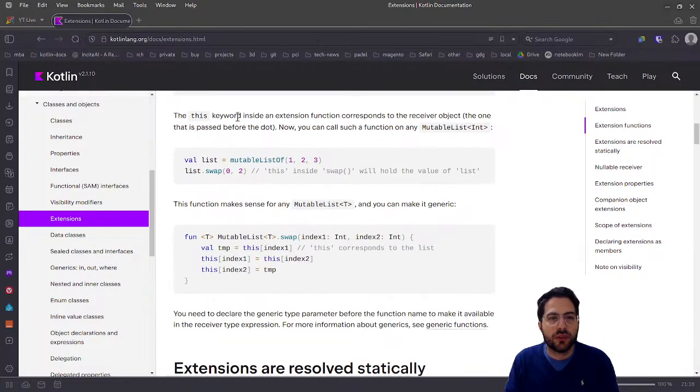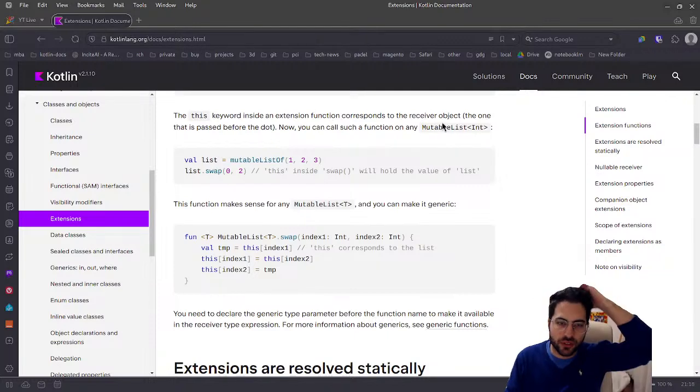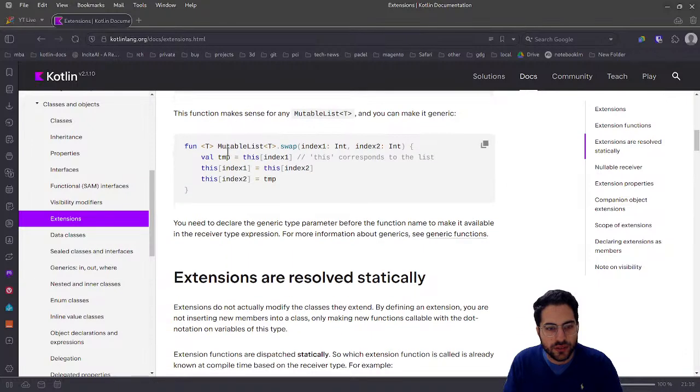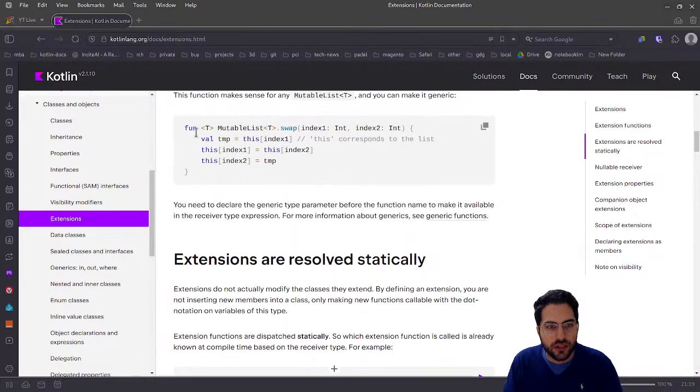So the this keyword inside an extension function corresponds to the receiver object, the one that is passed before the dot. Now you can call such function on a mutable list. We have seen this right now, and this function makes sense for a mutable list, and you can make it generic.